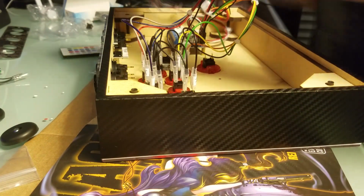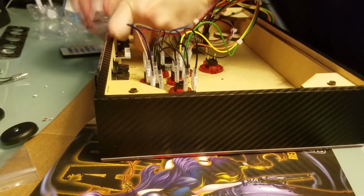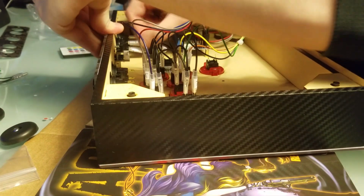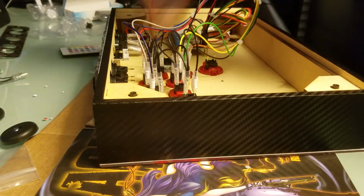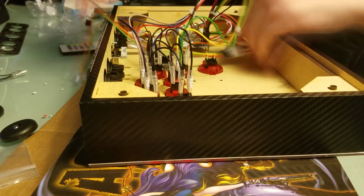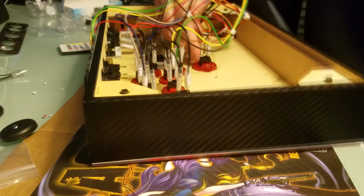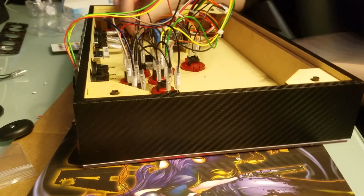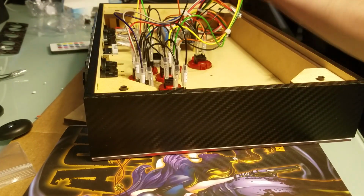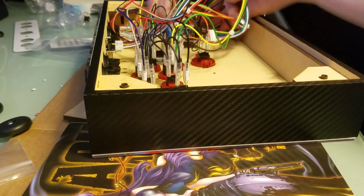So yeah, plugging them all in plus the ground took forever. And then later on I realized, like I'm doing it right now, I did the start and select or share on one side, and the other side is R3 and the home button. But I didn't realize when I was doing this that I have the stick or the hitbox flipped. So actually now my start and select is on the left side and my R3 and share or home button is on the right side. But I can always fix it later. I noticed that after I had done all this.